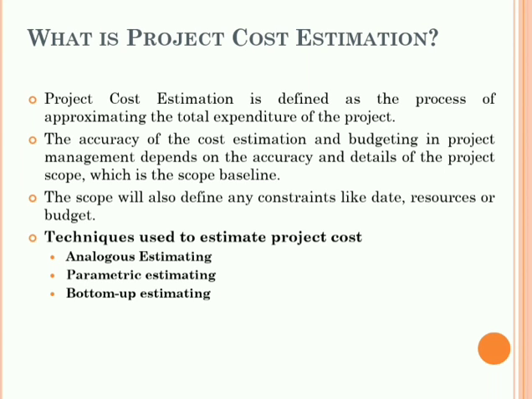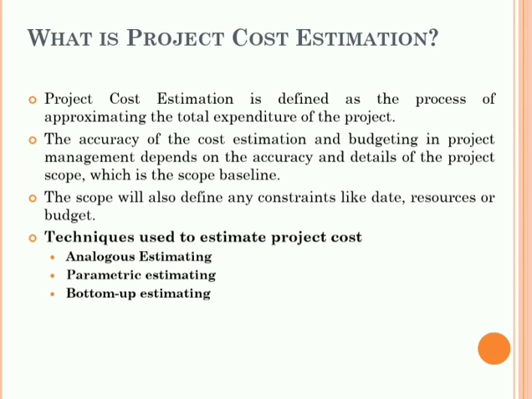Okay, getting all these three techniques for the purpose of estimating the project. Okay, let's see what is project budget planning. The main purpose of this activity is to allocate and authorize the monetary resources that are required to complete the project. The main output for determining the budget includes the cost performance baseline.